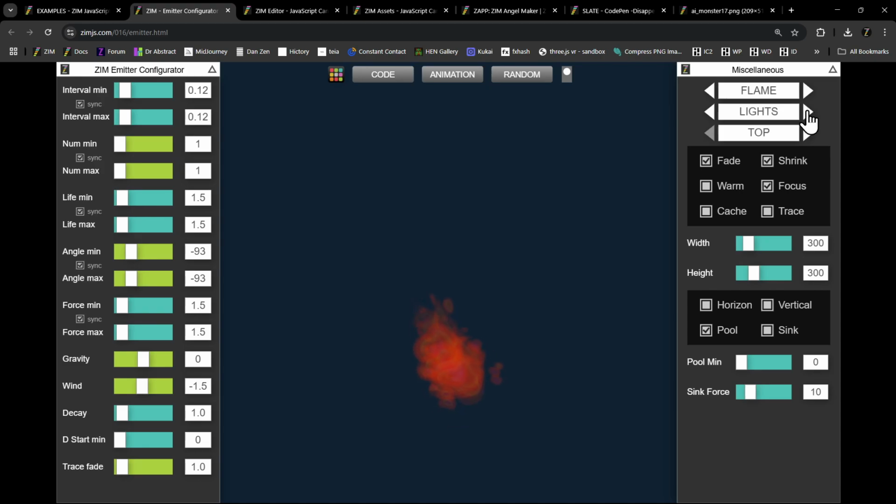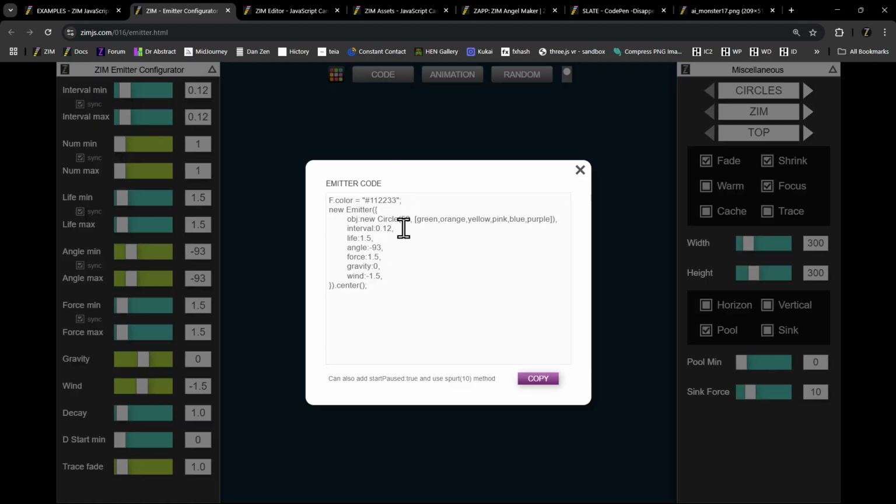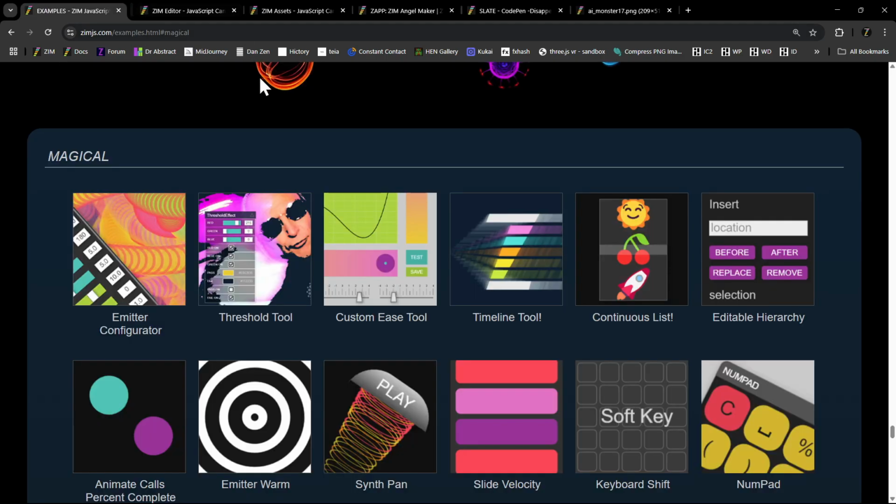What does this do? Lights, grays. Oh, that's for colors of, okay, right. So in terms of if we were doing circles, for instance, now we're doing a bunch of gray circles. There's a bunch of red circles, blue circles. Is there a random? These are ZIM color circles. And again, you can see the code. So how we're doing that is we're doing a circle, but then we're passing an array of colors, and that sends off a variety of colors. So anyway, you can play around with this and make really cool looking things. There's also a bubbling video on playing with the emitter configurator.